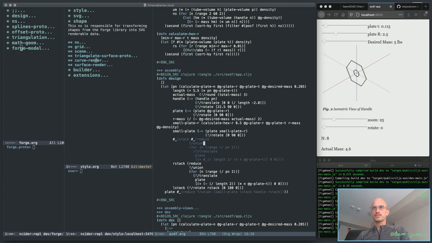Let's try a ridiculously small one. Oh no, it can't, it has to be at least 1.5, right? Oh no, we can do the smallest radius we can do is I think 0.75. Oh, that's unrealistic technically, but we'll go with it. Okay, plate shows up. Why does small plate not show up?